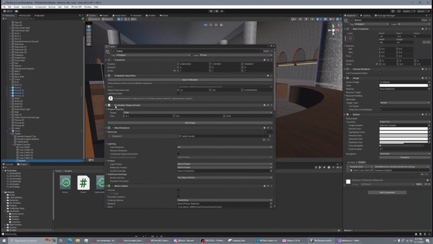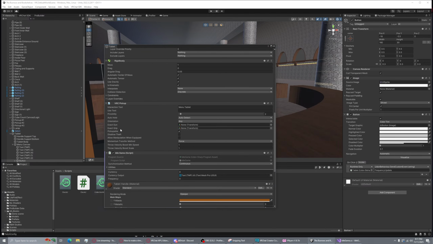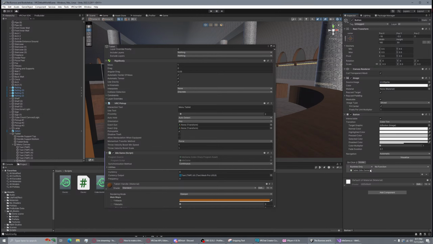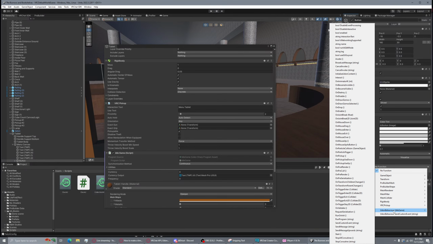I wonder if it would narrow it if I specifically dragged idle game into here. Oh, that looks like it narrowed it.